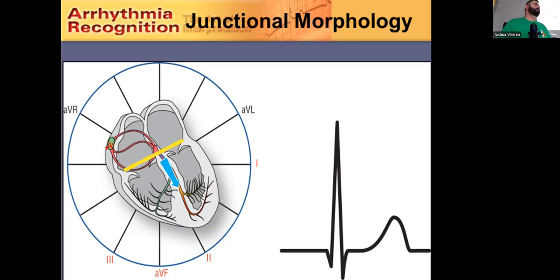How the junctional rhythms, they originate at the AV junction. So right there below it. See the cutoff there right below the node? The junction there where the AV node meets the tissue and the intranodal pathways below it. That makes sense? So the junctional rhythms don't just start at the AV node themselves, they start below it. Yes, sir.